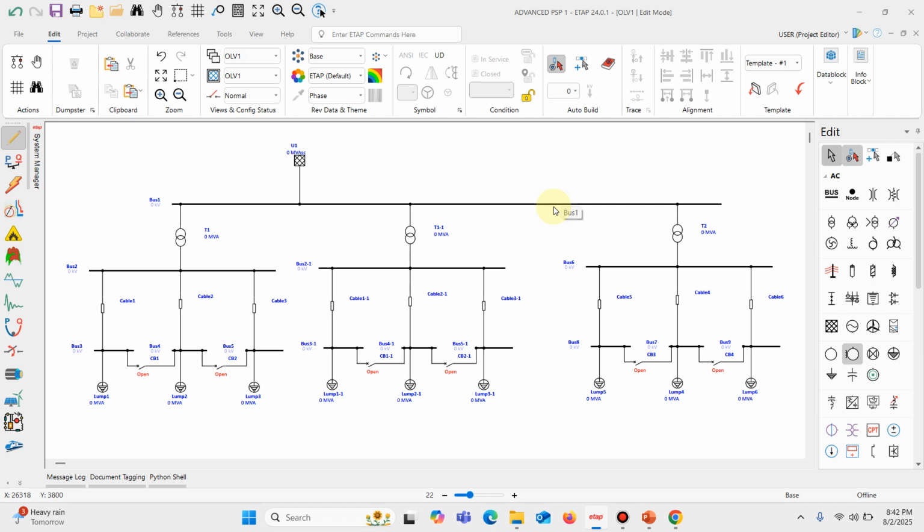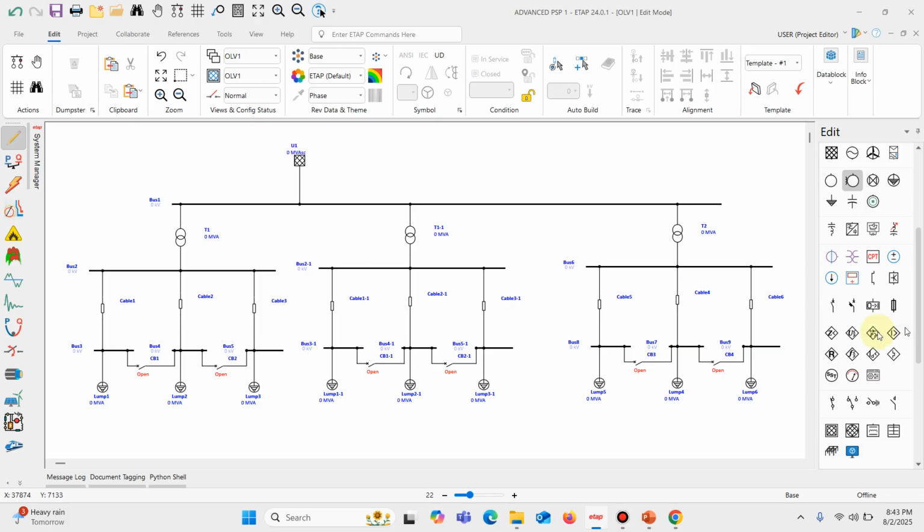One additional feature which we maximize is known as the composite network. There are many hidden features on ETAP software. You just need to know what you're doing. Now, when it comes to the composite network, we also have features like the remote connectors and all that. But let me explain the composite network.